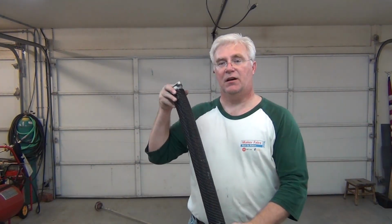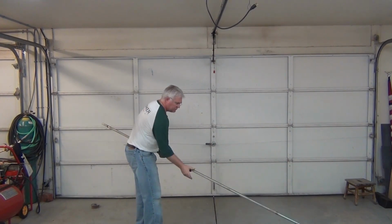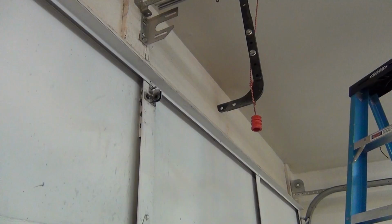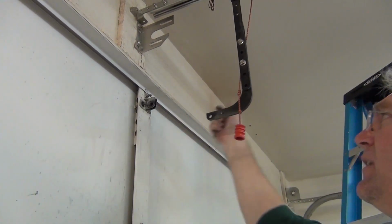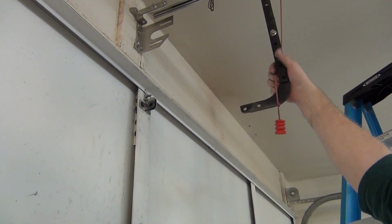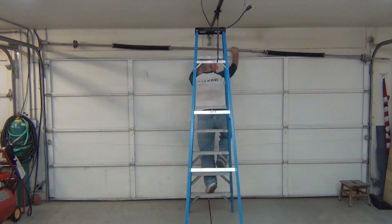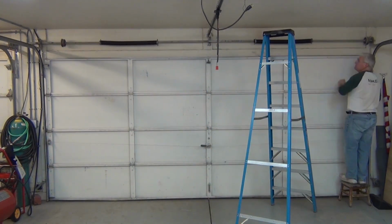And now I'm just going to make sure I put these on first before I put my pole back up. Okay, now I got my springs on with the center parts in the center. I'm going to throw it back up on the bearings and start putting it on. Okay, to get this out of the way, it's just this pin that goes in here. Pull it out, this drops down, and now this can just slide out of the way. Hey, you see that would be easier with two people, but I managed.